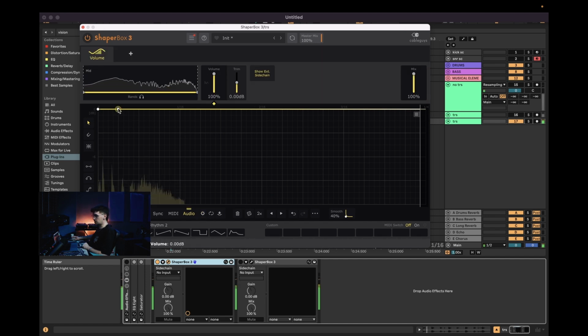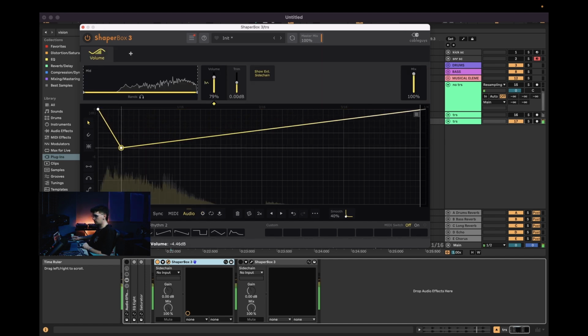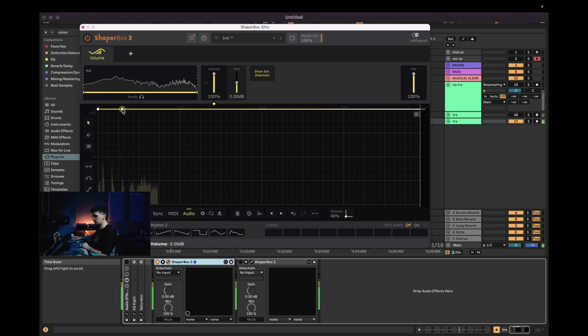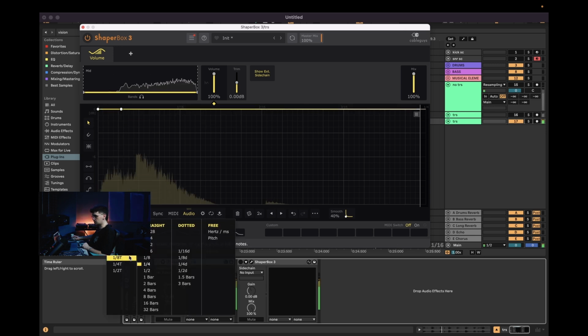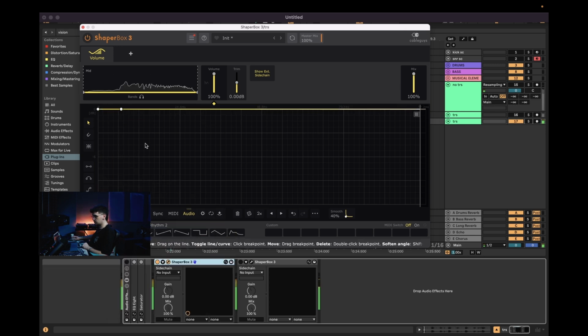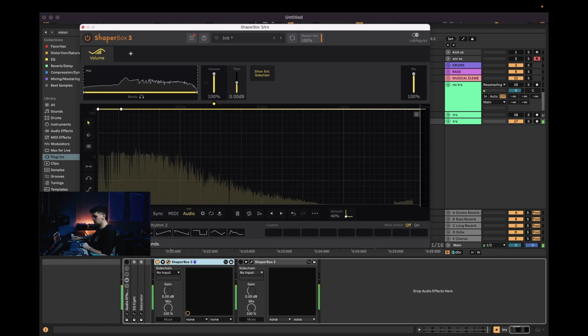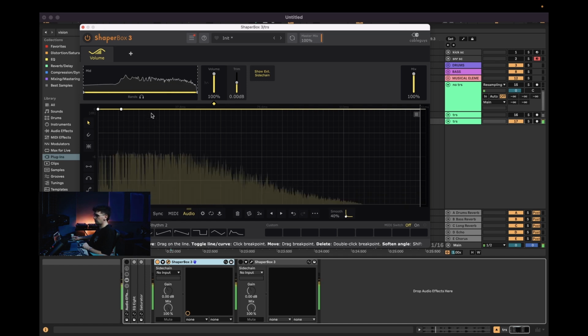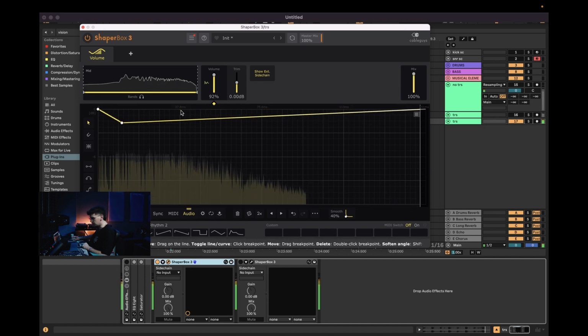Now what I can do is bring down the first initial moments of the sound. We can use this in time if we want. So you can see the milliseconds in there. It's roughly 30, so this would be roughly 16, 17.